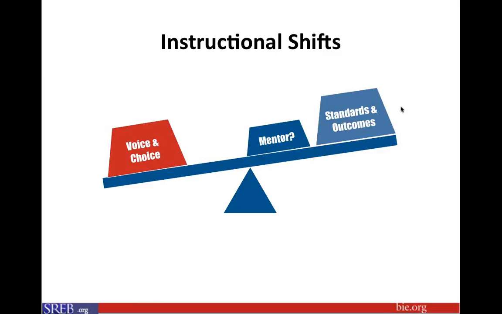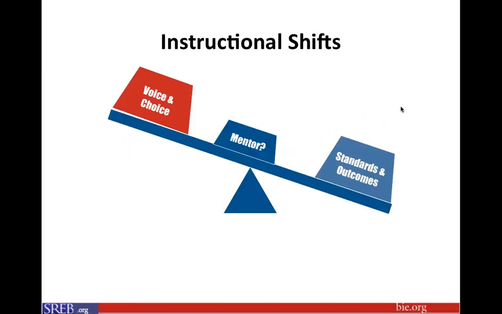Because obviously, if they're working in health informatics or energy resources courses, they need to be demonstrating for their career choices that they're mastering some of those skills. Conversely, if they've gone too much and are just sort of doing the assignment and they're not being very creative or innovative, then you might need to shift your weight back more toward their voice and choice.